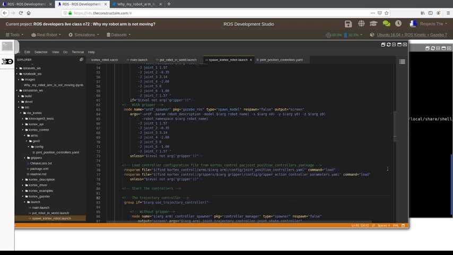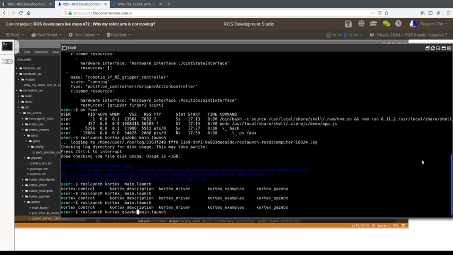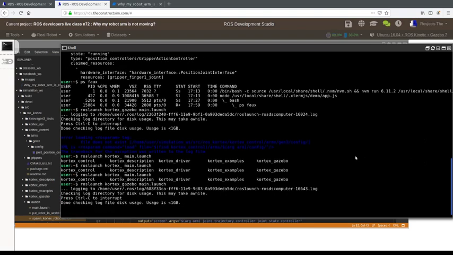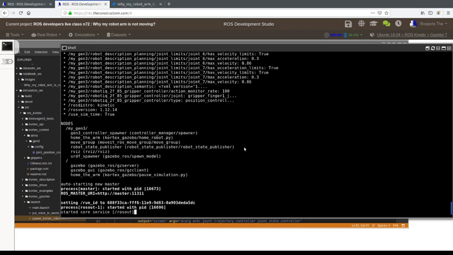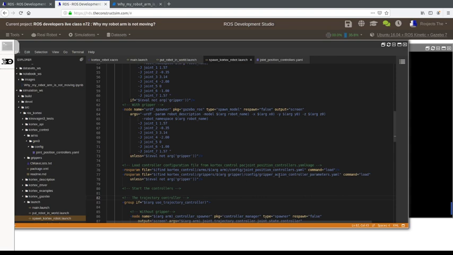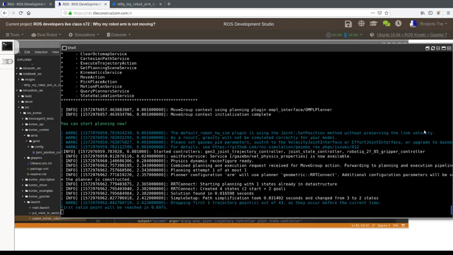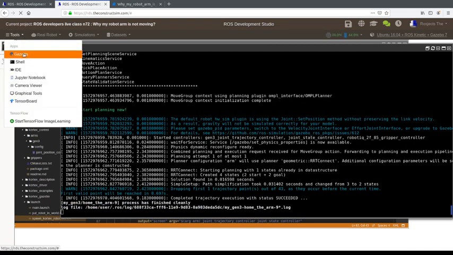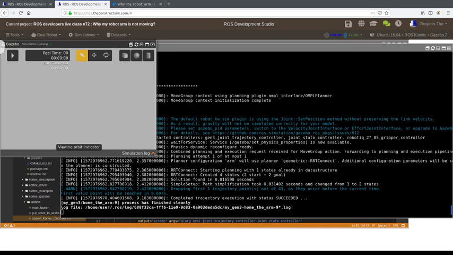Okay, so there it is. And now let's launch it again. So now it should work. Okay, so that was the problem, that I missed this keyboard that we have here. This is a touch screen, and I removed something from the screen, and probably I did it by touching the screen. Now let's go to tools, because when you launch a simulation from the terminal, the Gazebo window doesn't open automatically. You have to go to tools and select Gazebo image, and then it looks like everything has been loaded.